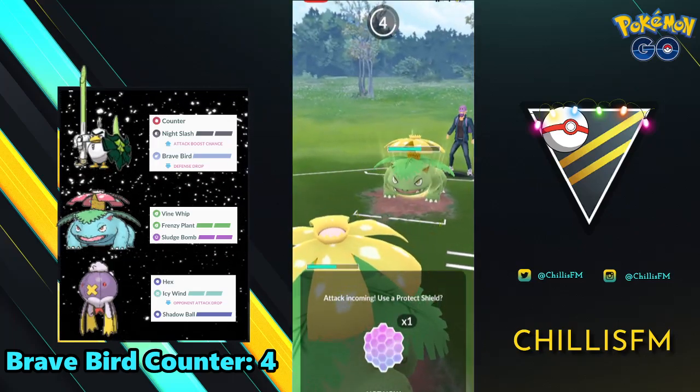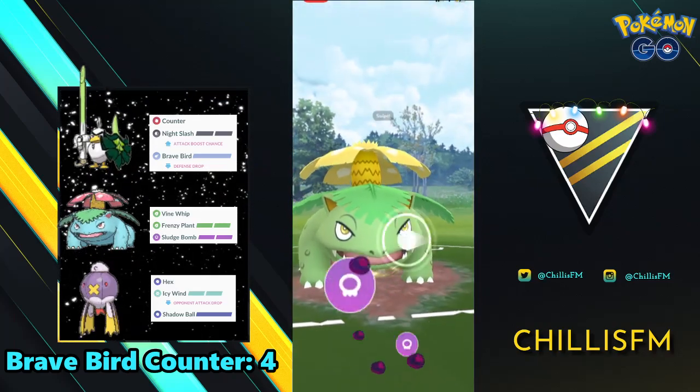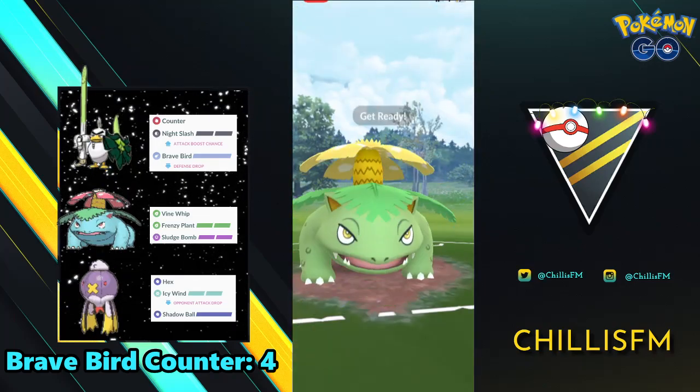They're not gonna quit, whatever. I'm still gonna no shield. They tried to bait with the Frenzy Plant, big mistake my friend. Now I'm just gonna go for the back-to-back Sludge Bombs, and that's a GG's, well played to my opponent.